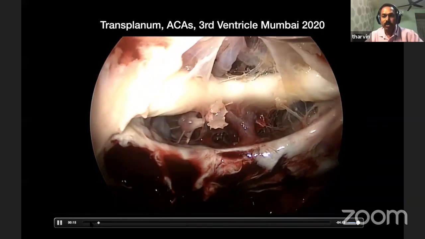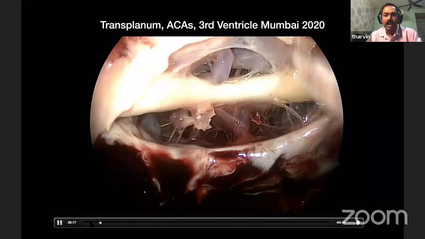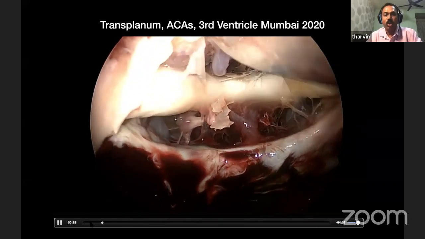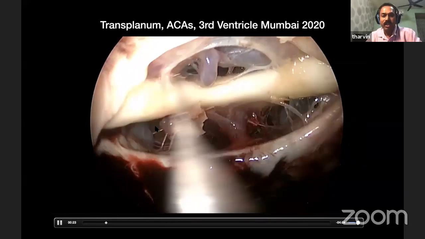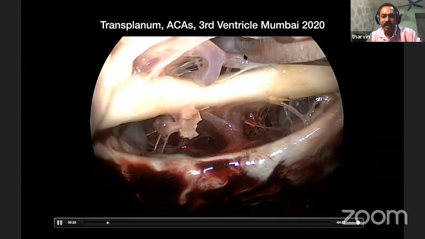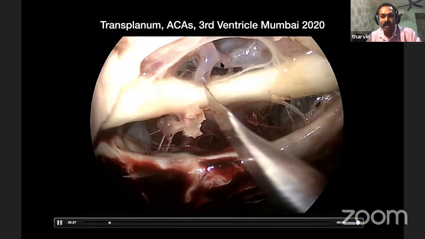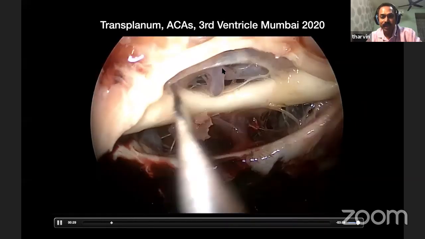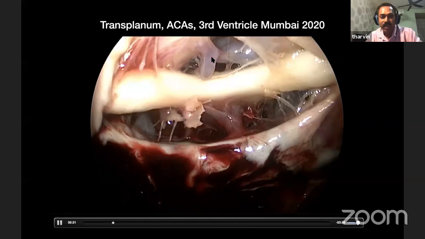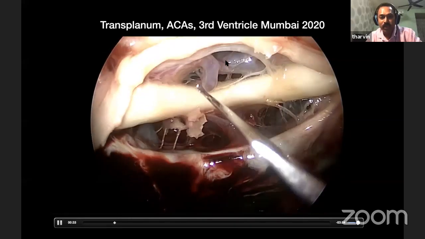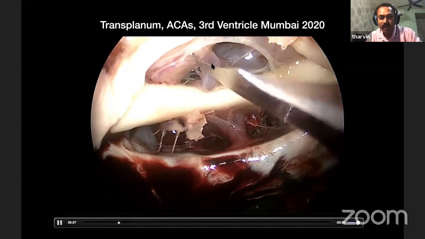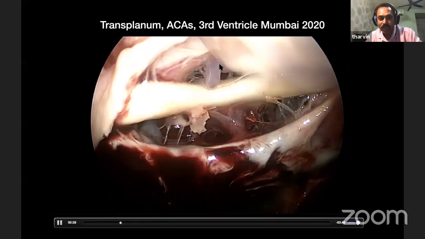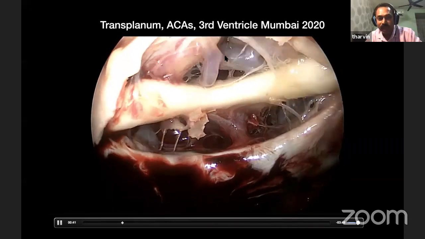So what I'm going to do is cut the planum and open up the planum. When we open up the planum, you can see the anterior cerebral vessels very nicely, right? That is the right ACA, that's the left ACA. You can see sometimes the ACAs are not the same size. The right is much bigger than the left. And you can see the recurrent artery of Heubner coming into view. That's the intercommunicating, as you can see. There's the A1, that's the A2, intercommunicating, and right ACA.